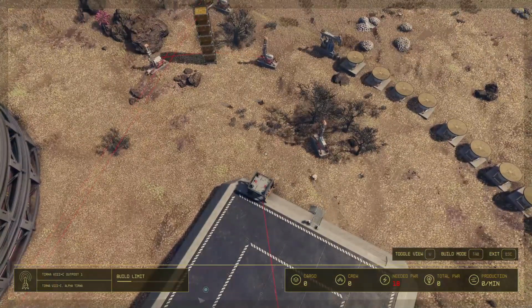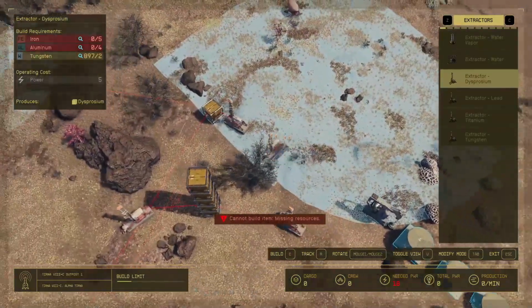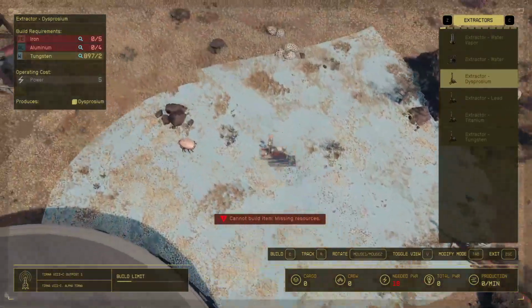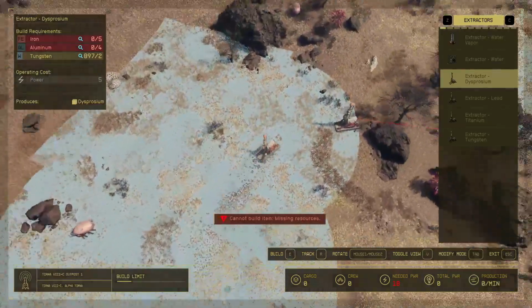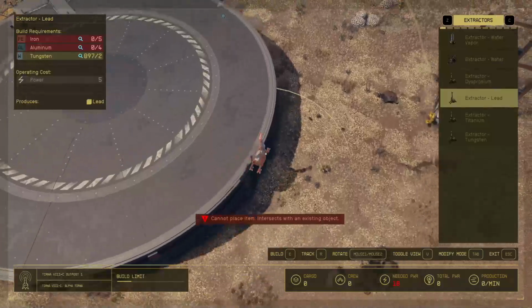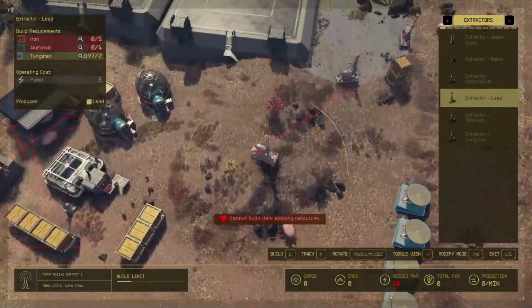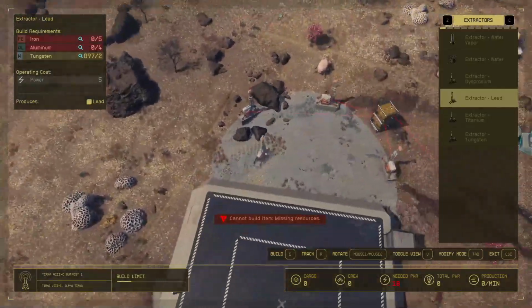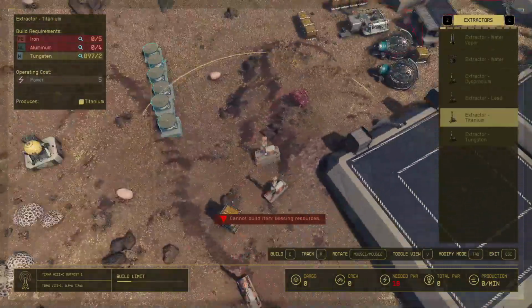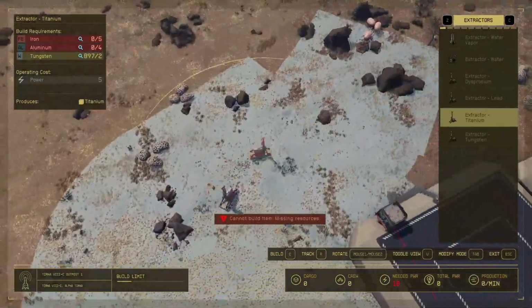So let's see what we got size-wise as far as stuff goes. Dysprosium. You got big dysprosium, which is going to be your intermediate material. You're going to want that later on. Lead. You need lead to make all your habs. So where's the lead? There's my lead. Little lead, but I don't care because I don't need a lot of lead. Titanium. Big titanium over here. Big titanium over here, guys.